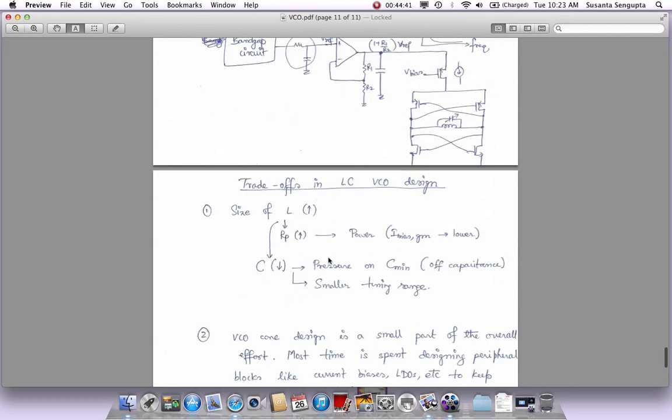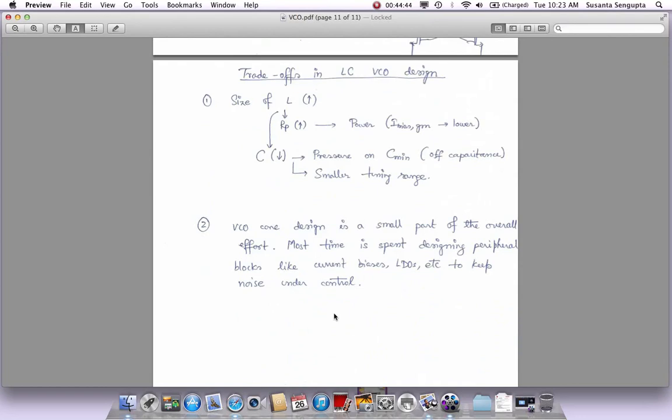So hopefully through this lecture you now have more insight into how we take the simple traditional LC type VCOs, and what the different steps are that you go through to make sure that it achieves what we are trying to do.